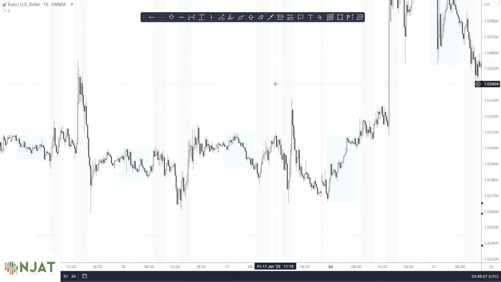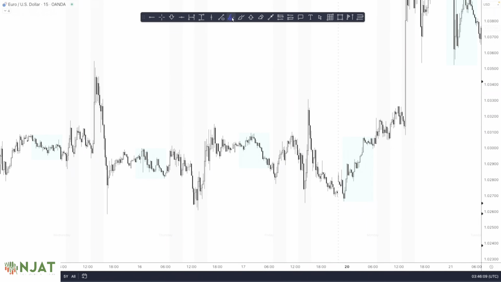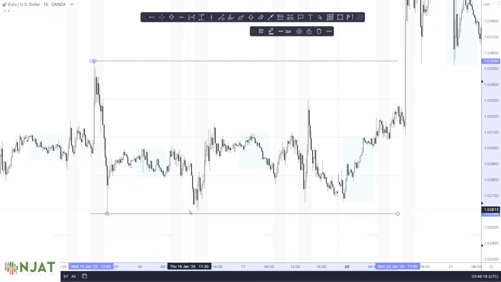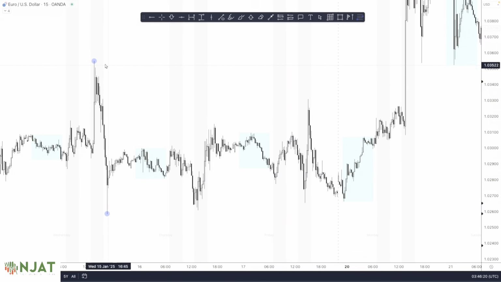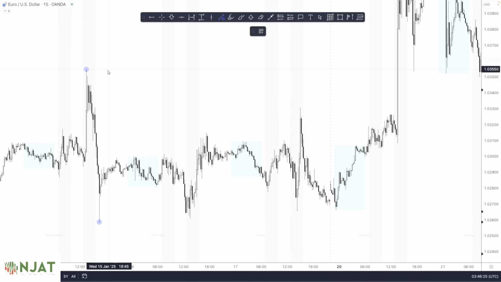So first of all, we start with market structure, right? Let's think about swing points. This is a higher time frame swing high. This is a higher time frame swing low. We can see that price traded in between the swing high and the swing low here. This is also known as a sideways range. When we broke this high, we showed our intention for higher prices. So let's just draw this on.